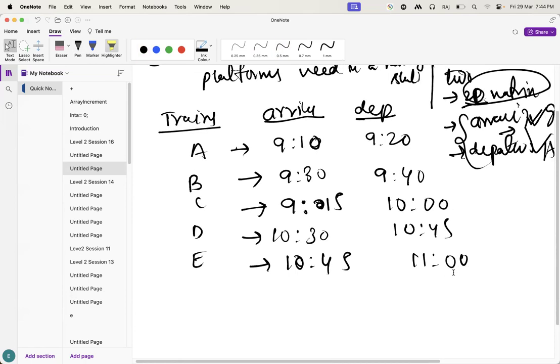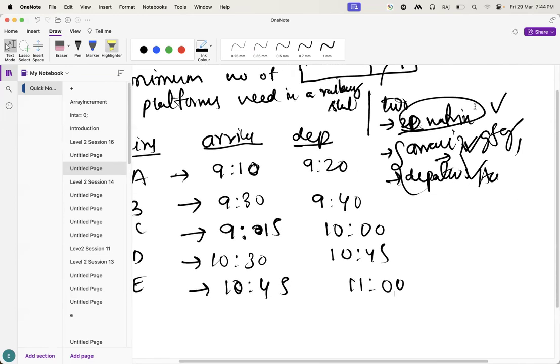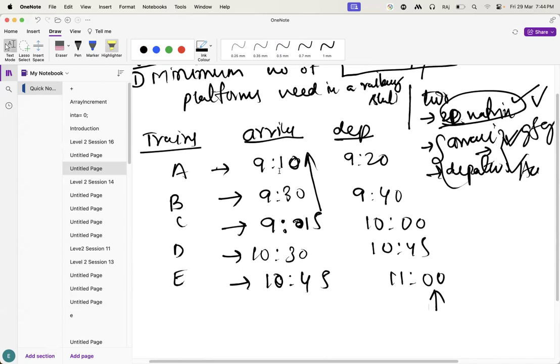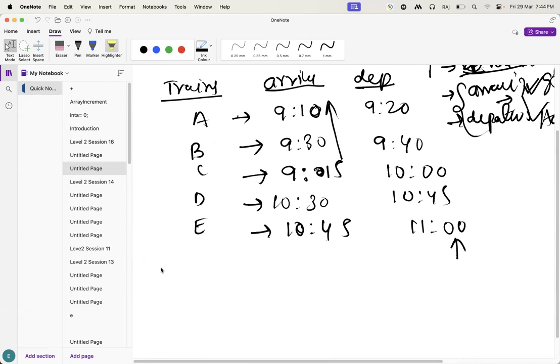Guys, what I will do, I already told you here, they may give you input in 2 ways. They directly give you a 2D matrix, a 2D array like this matrix, as we have done in an interval question. Or otherwise they separately give it, as one array and another array. Whatever they have given, the same approach we are supposed to follow. I will tell you that.